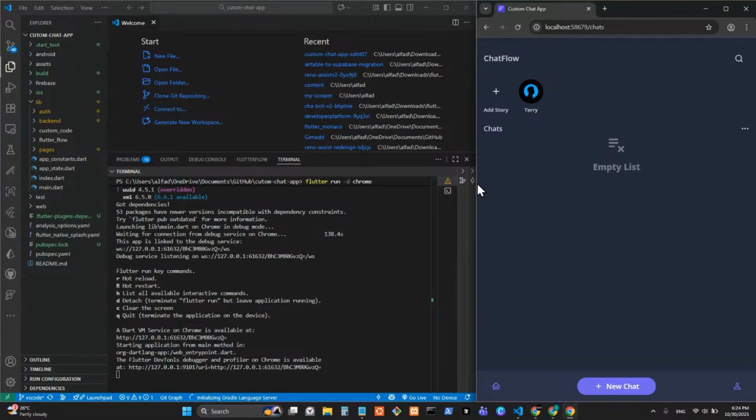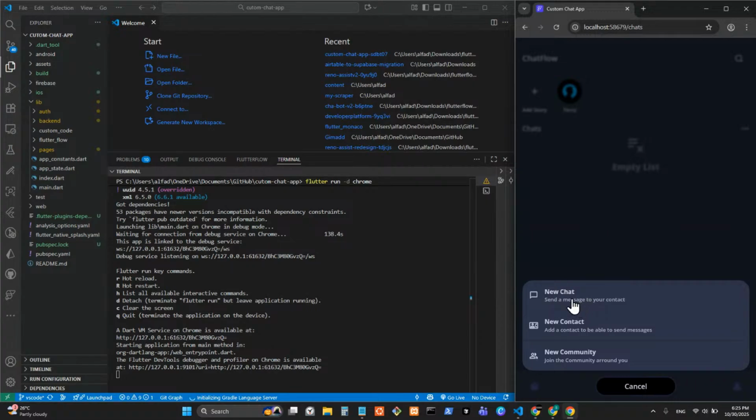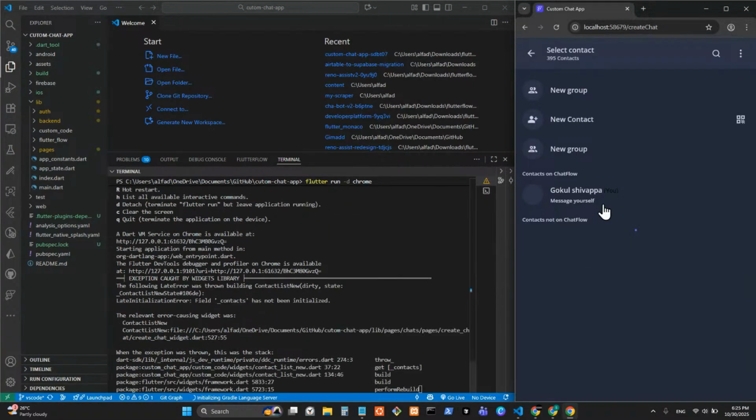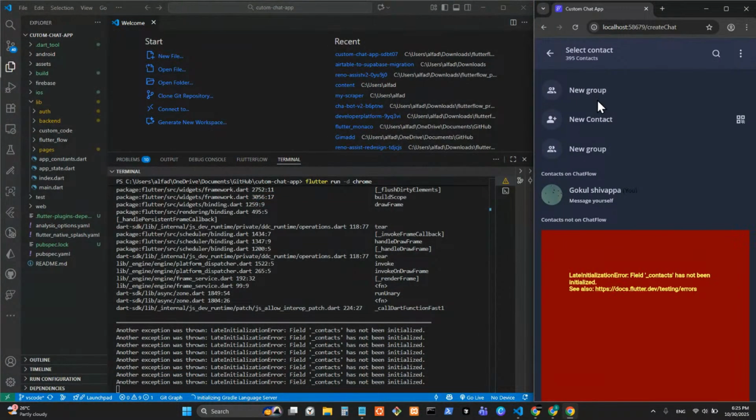Also, we built the chats home screen where you can see a list of chats, user stories, or a list of people. And we built the component to create new chats, where once you create one, you go to a page that allows you to create a contact or a new group. Here, this widget shows a red screen because this will work only on mobile, as it shows the contacts you have on your mobile. So people who are already using this app, you can just message them, or else you can send an invite. That was the purpose.